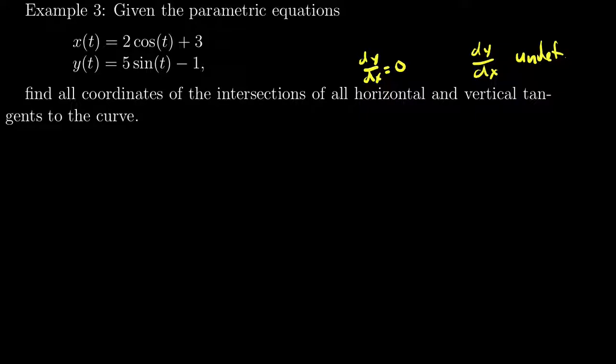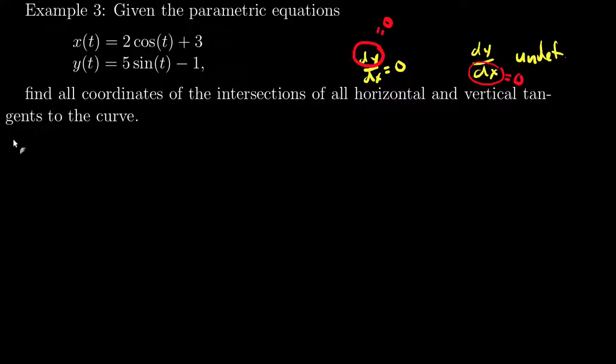The trick to it is, if dy/dx is 0, that means that the numerator had to equal 0. And in most cases, if dy/dx is undefined, that meant that the denominator had to equal 0. Now, of course, there are exceptions. I could have dx approaching infinity, so this will approach 0, or I could have a 0 over 0 case, which is a special case. I'm going to avoid those here, but know that there are exceptions. If you desperately want to see some examples, comment below. I can put up a video where we do get some of these cases with 0 over 0 to see what happens. But let's go through and do this process.